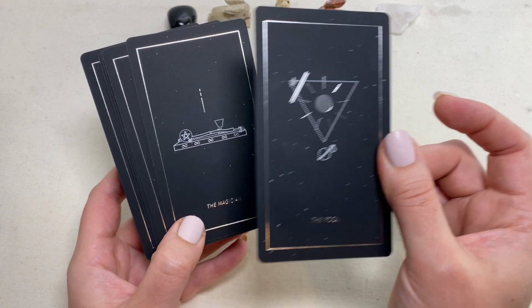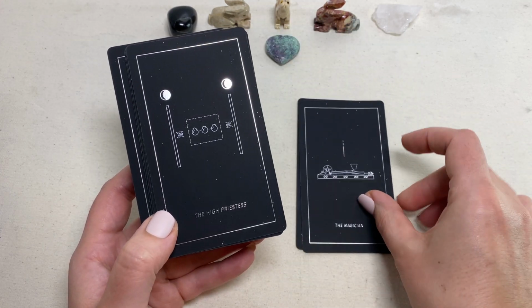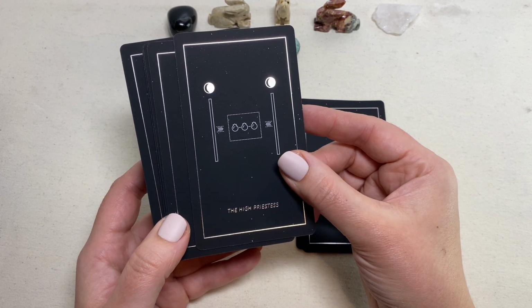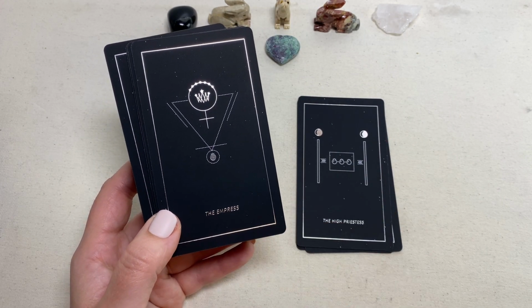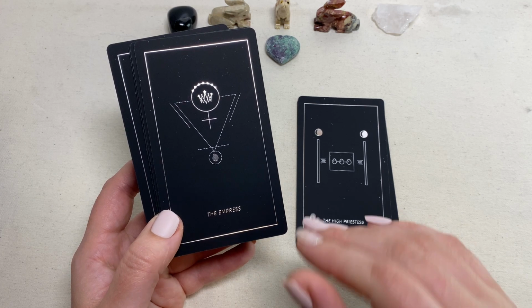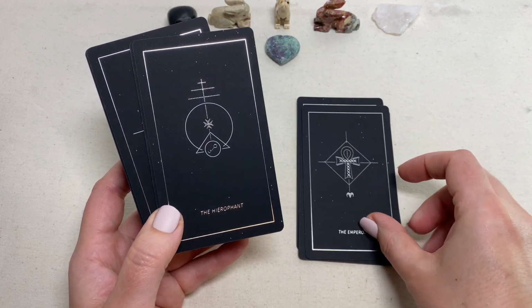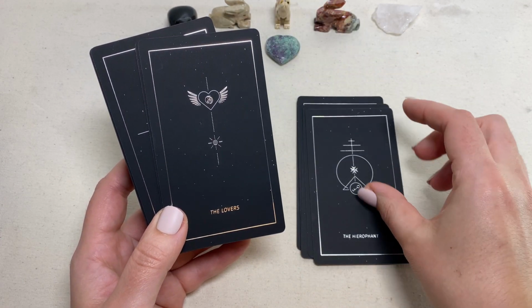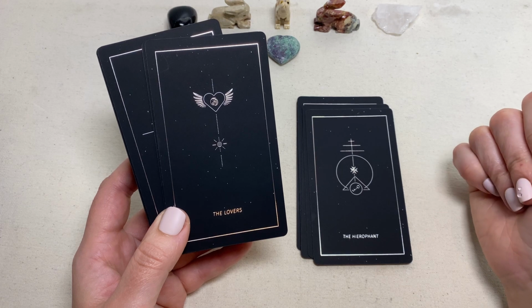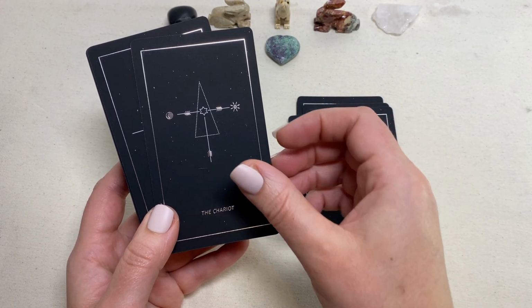So we're starting off obviously with the Fool. Then we have the Magician. Now these are all reflective, as you can tell. The major arcana are just plain black and silver. The Emperor. They're spot on with their symbols though. They are spot on. How much more minimal can you get and still be spot on with the symbols? I don't know, but they did a good job.